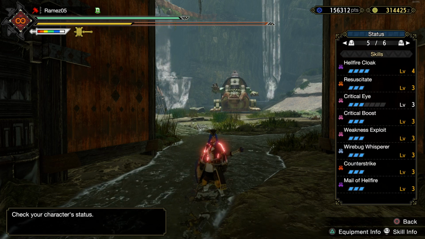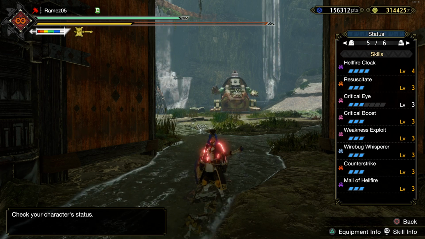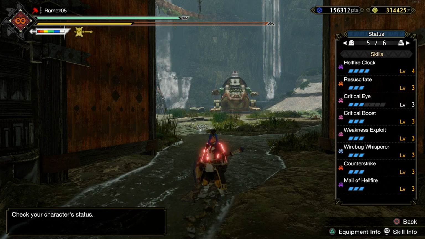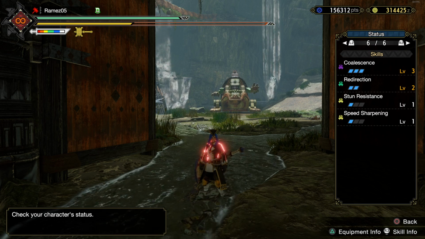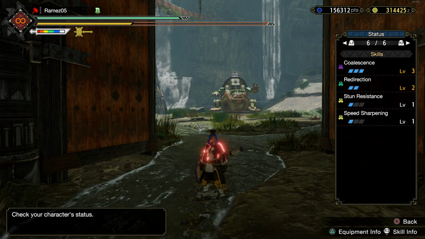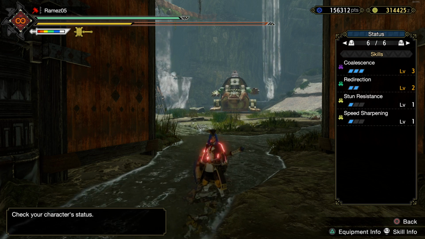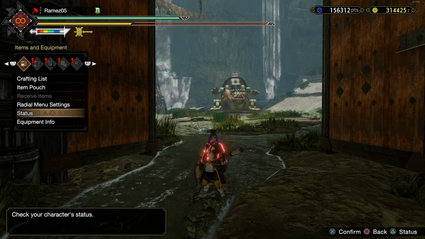4 Hellfire Cloak, 3 Resuscitate, 3 Crit Die, 3 Crit Boost, 3 Weakness Exploit, 3 Wirebug Whisper, 3 Counter Strike, 3 Mail of Hellfire, 3 Coalescence, 2 Redirection, and you can definitely get 3 Speed Sharpening. You just need to slot in the level 1s, 3 Speed Sharpening, or 3 Stun Resistance, whichever you prefer. Now let's talk about the individual pieces of gear and the weapon we're using.